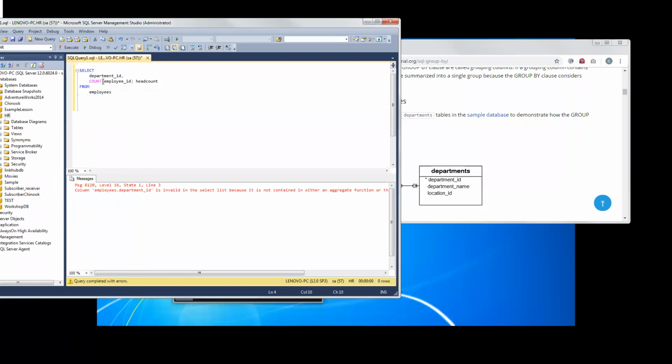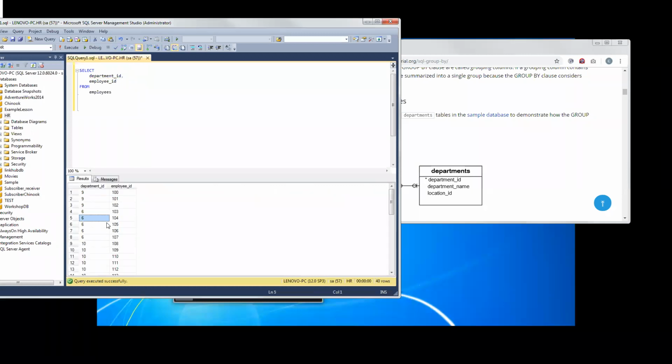If you use count, you have to use group. That's why. So if I remove this, see what will happen. So that means everything here. You see how many 9 here? 1, 2, 3, 4, 5, 6, 7, 8. Oh, sorry. Let's order by so that we see how they group it. Order by departments.